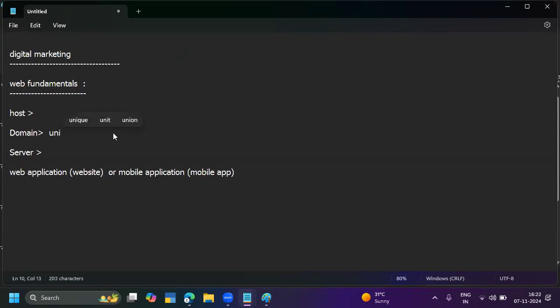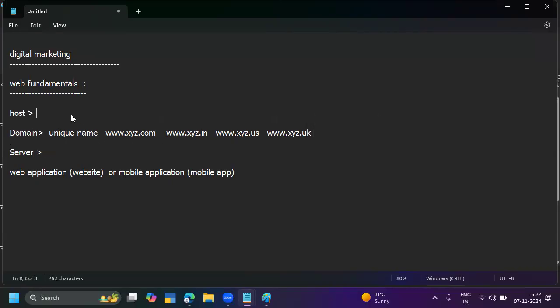Domain is something like a unique name, such as www.xyz.com, or www.xyz.in, or www.xyz.us, or www.xyz.uk. Like this, your domain is unique. But your domain needs to be stored somewhere.